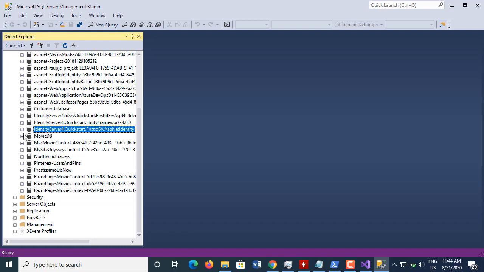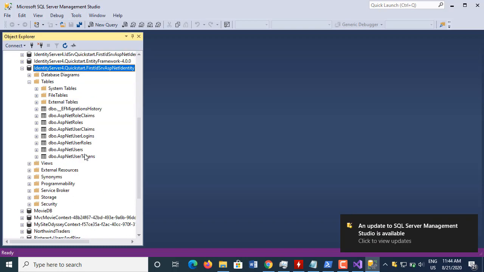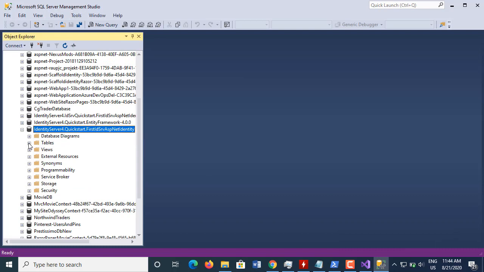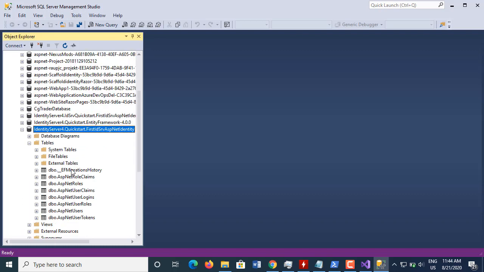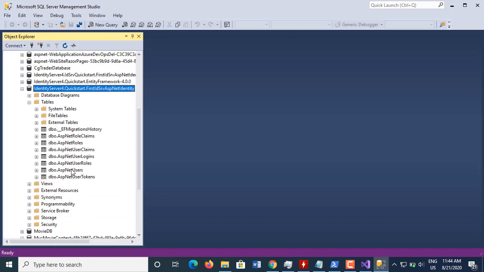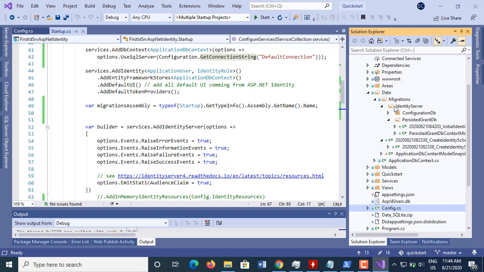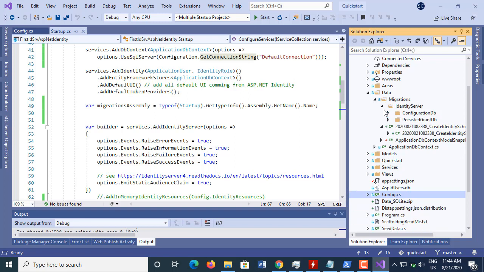Where was our database? This is the one. So tables, look at how many tables do we... Oh, we don't have tables here. Okay, so that's fine. Yeah, of course, I didn't run update database, so no wonder we don't have it. So this is one of the dead ends I'm talking about, but we have the migrations. So if I run update database, all these migrations will be applied. Configuration database, persistent database, and the tables will be built.